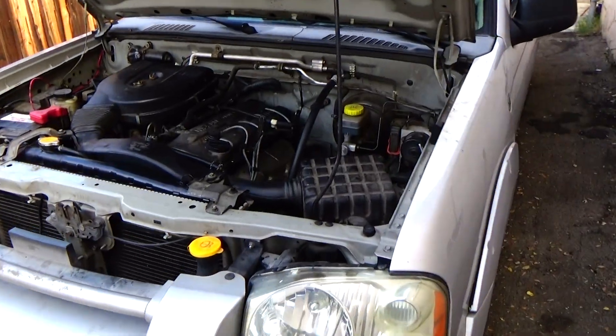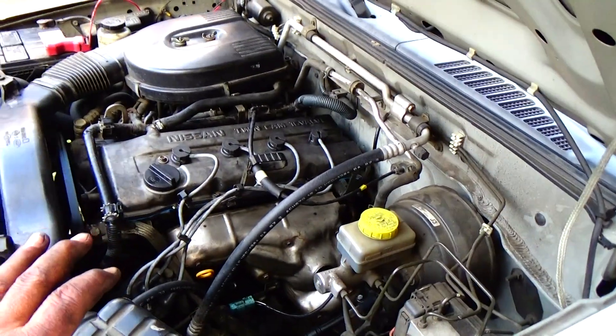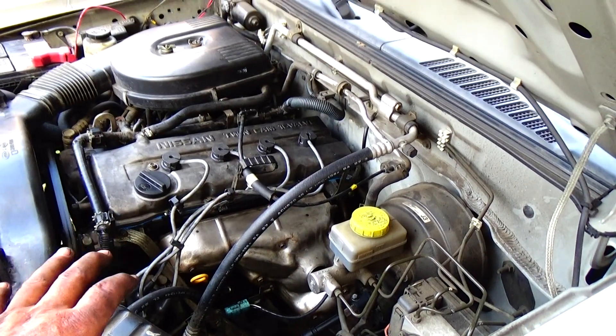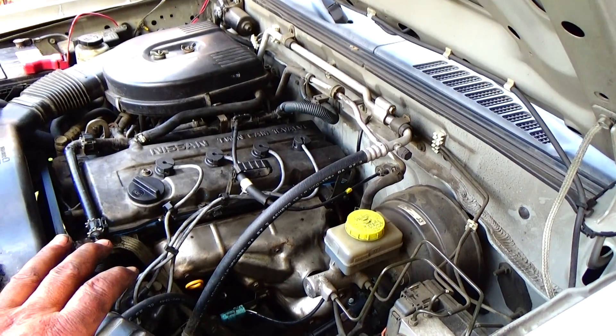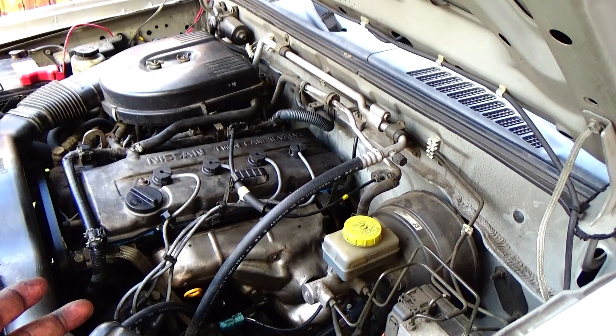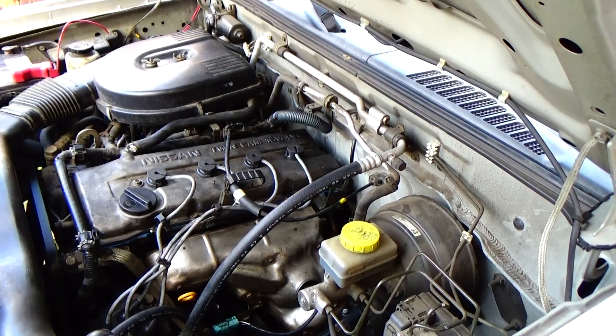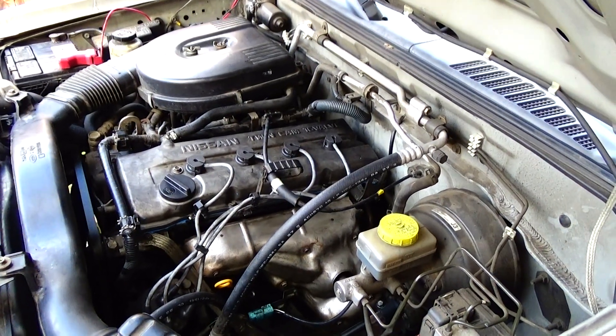One thing I didn't know what to do — I'll be honest with you — being that it was a rubber gasket, I probably shouldn't have or didn't have to use the blue silicone. I probably could have left it dry, being that it's a rubber seal. I looked on the internet and couldn't get any clues, but I put it on anyway.